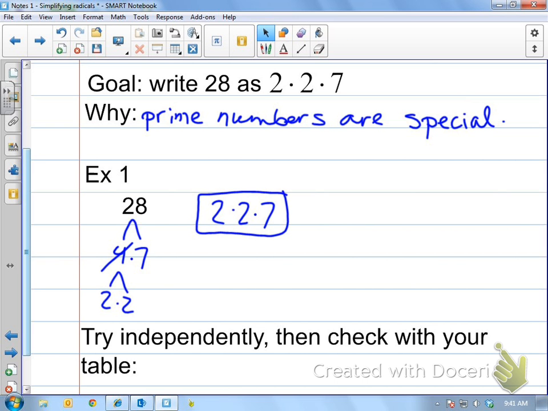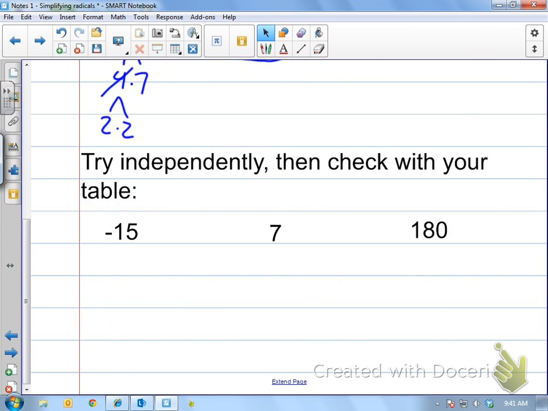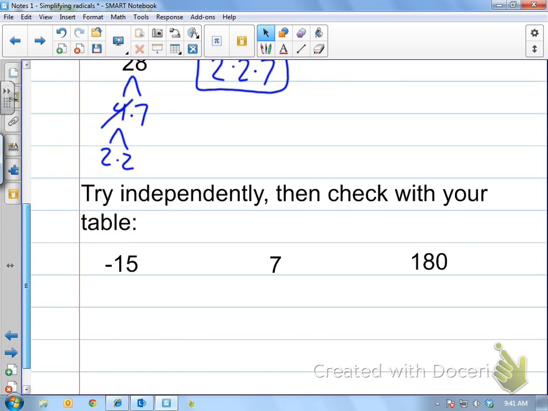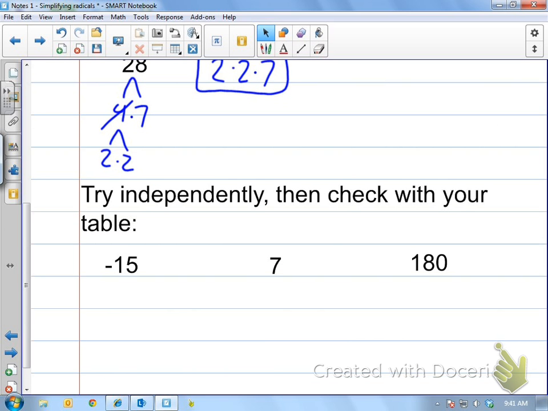So that was our most basic type of example. I'm going to have you work with your table to try 3 other prime factorization problems. They're all just a little bit different so that we can see all the types of problems that might come up on the homework. I will give you 3 minutes to work with your group to find the prime factorization of these 3 different problems.